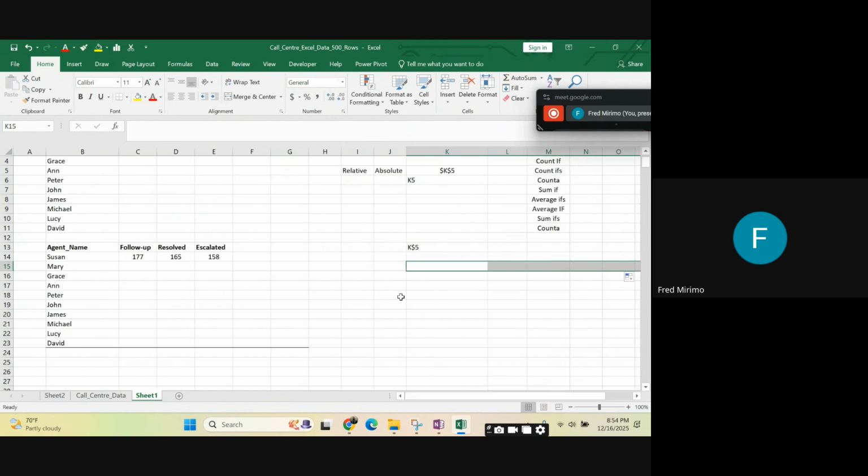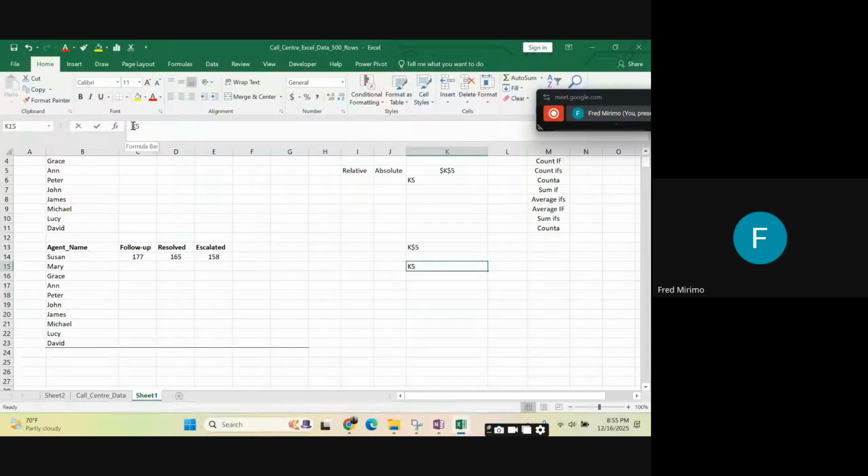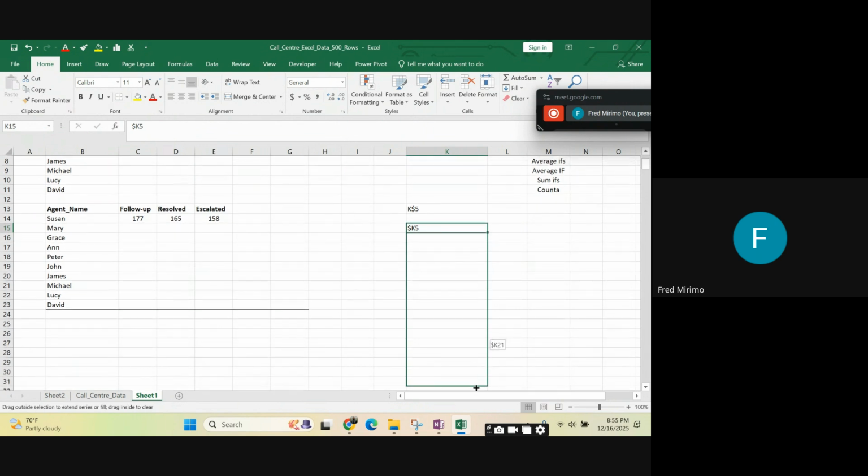If I want to move vertically or I want to move down, now assuming I'm in cell K5, if I want to move down, I'll simply put a dollar sign here before K. I'll put a dollar sign before K like this. So I can drag my formulas downwards this way.